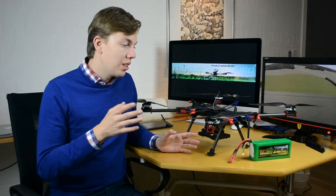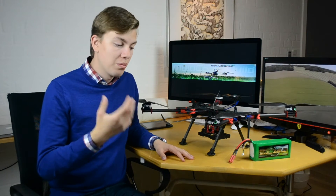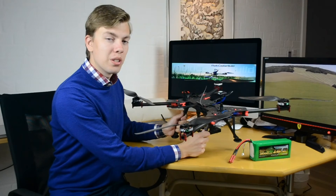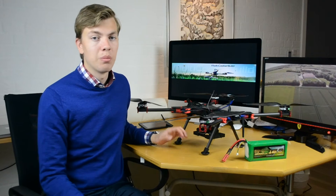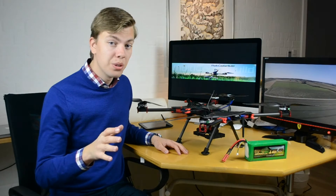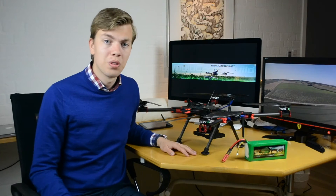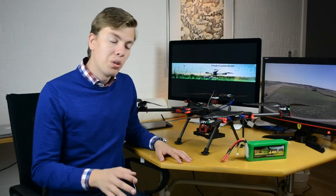There's nothing else to say — it's a really good frame and I really like it. I still fly it because it's just so stable, which is one of the best points. It's quite big and heavy — the quadcopter itself weighs 1.8 kilograms, so just over three kilograms total with the battery — and it still gets 36 to 38 minutes hover time. I'm really happy with it; it's a workhorse. If you need anything taken into the air, you can just put it on this one.